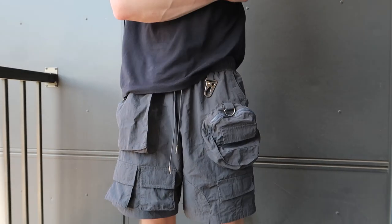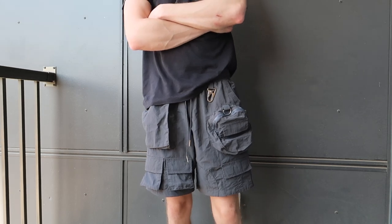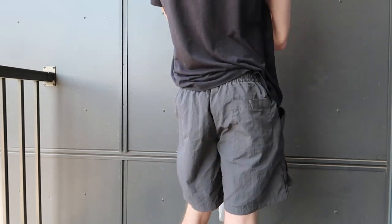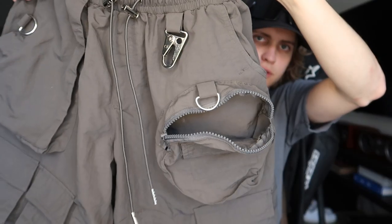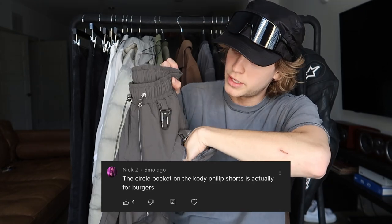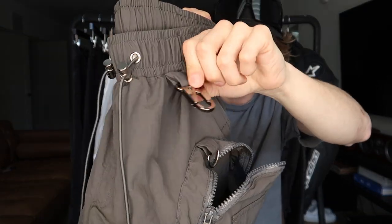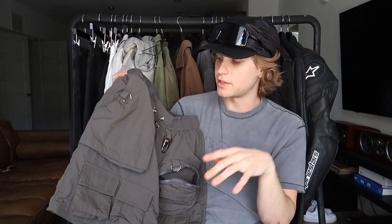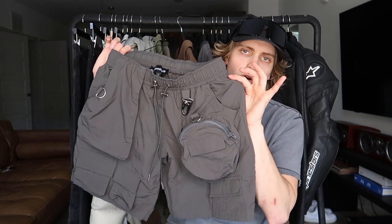I definitely showed these on the channel before as well — these are a pair of shorts from Cody Phillips. They have lots of hardware all over the front and all sorts of different pocketing going on; they're very asymmetrical. This little round pocket right here is so funny to me — somebody said it was made for a burger, like you're supposed to put a burger in there. They have a little carabiner clip up top for your keys. I think Cody Phillips just released these shorts in a new color, so I'll put a link down below if you guys are interested. Quality is not great, but they are a cool short — they have a lot going on and they're very interesting.